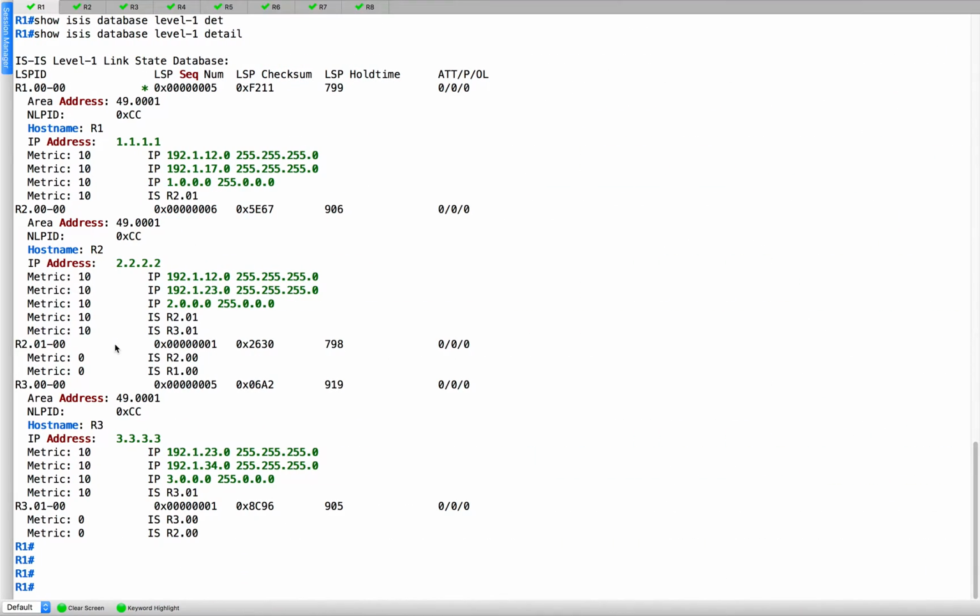So between R1 and R2, we will have one DIS, and in this case, R2 is the DIS, right? How did I get to know that? It's a very nice trick. If you look at the segment ID, R2.01, the segment ID takes R2 as the name, so it's very clear that the DIS is R2.